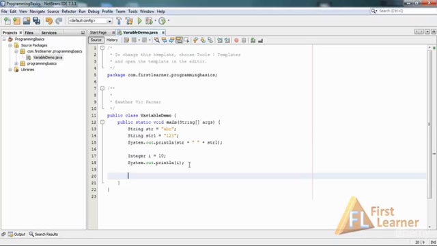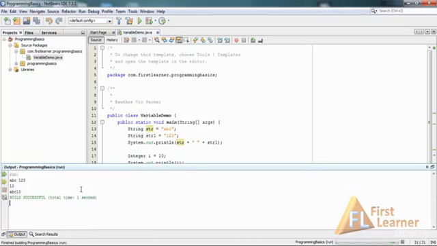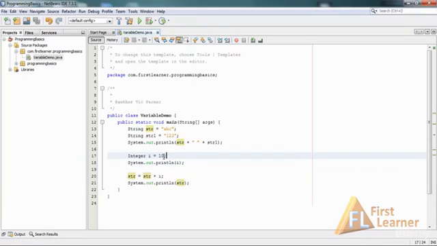What I mean is, let's say here str, and we'll make it str plus I, and when we output it, what we get is, Shift F6, and the output we get is ABC without any space 10. As you can see, the I is converted to a string when we are assigning it to a string. So this is the power of a string. We can actually convert anything to a string by just concatenating it in the string.